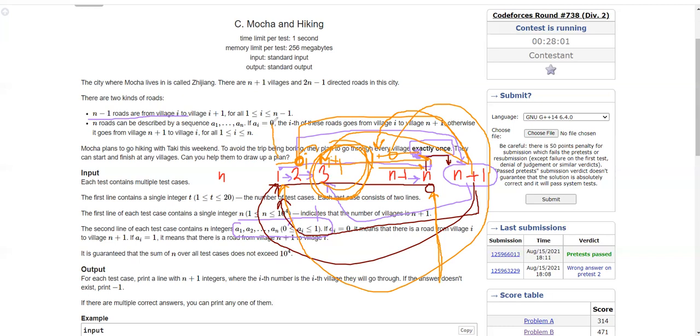Or if there is 1 at position number 1, then simply you can come from n plus 1 to 1, and from 1 you can go to n.